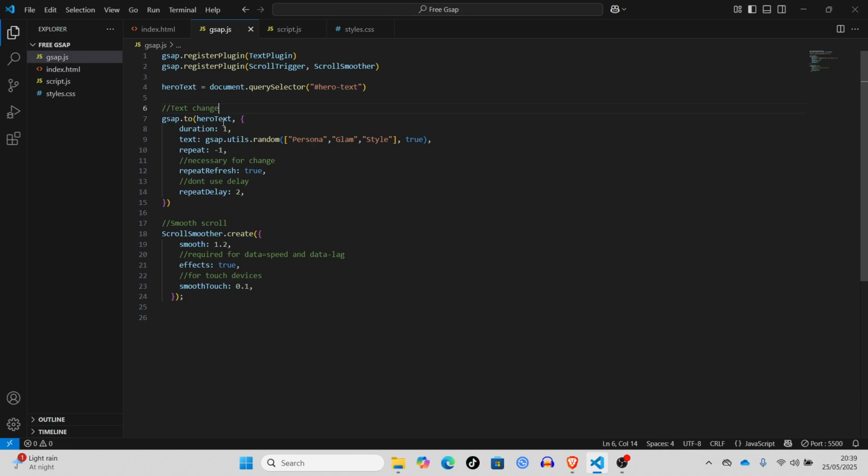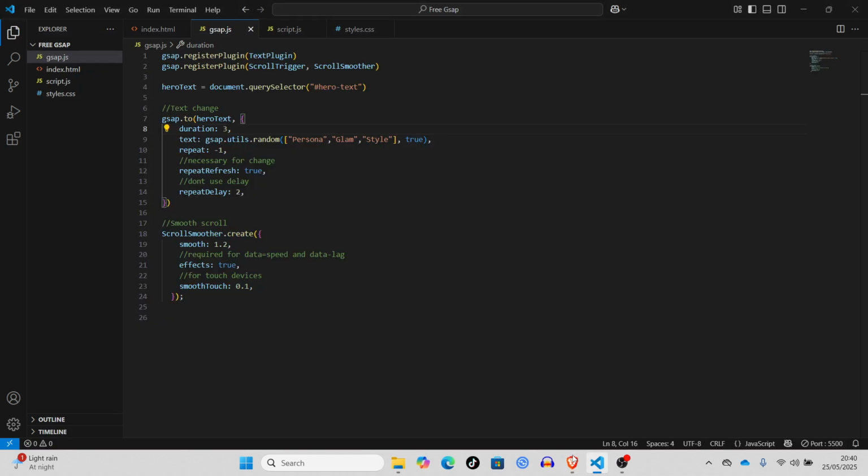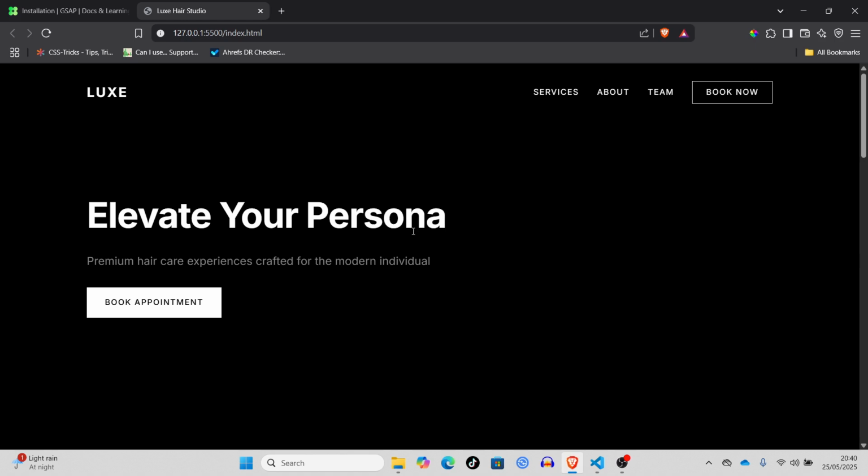And duration, self-explanatory. If I want this to be longer, I could make it 3 seconds. You don't want it to be too long, otherwise it gets sort of janky. But 1 second should do. You could do it shorter if you'd like. You see, 1 second just makes it flow better. But if I commented this out and changed the repeat delay to like 1, as you can see, it would change to the same word each time.